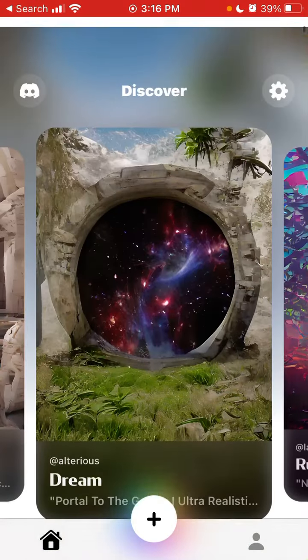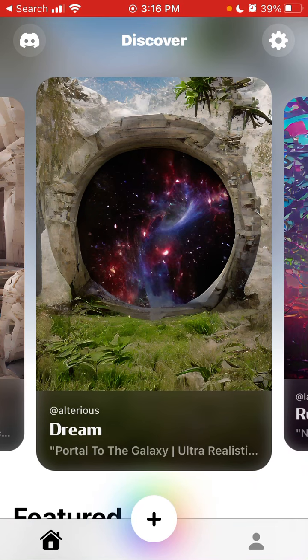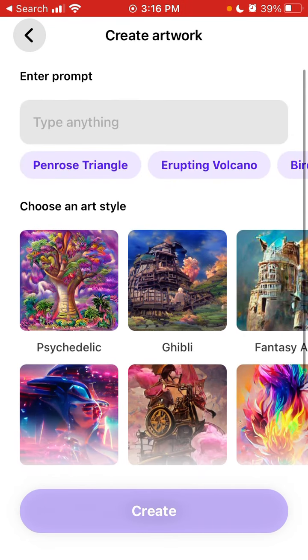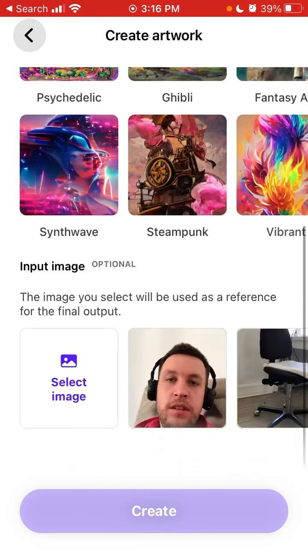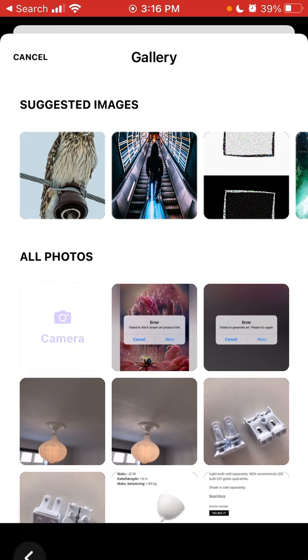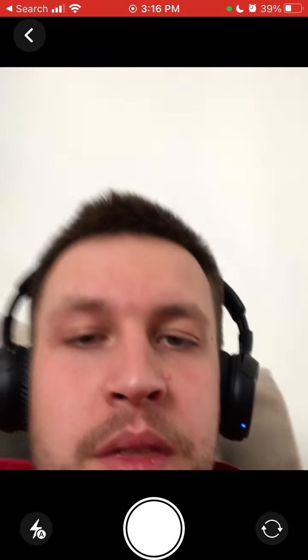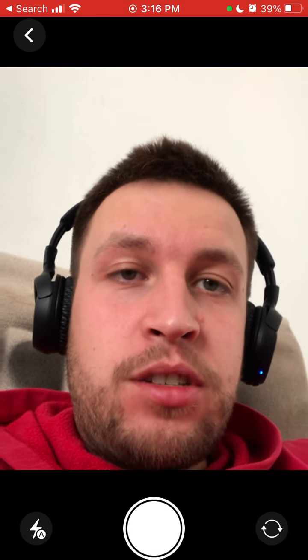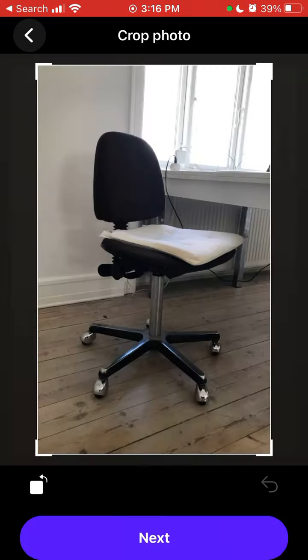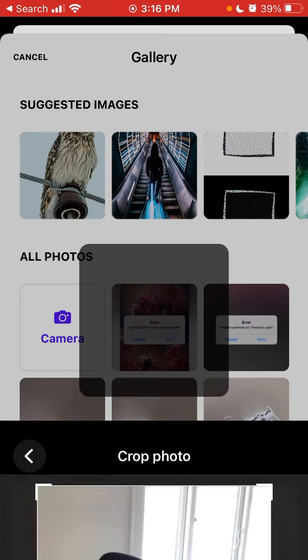The one downside is it's a bit glitchy at the moment because there are like millions of users, but anyhow, I will show you that of course you can just enter a search word, but you can also use the camera. So just tap add image and then add camera. So there you have it. Now you have access to your camera. And now, for example, we want to generate a picture of a chair, or just like some office chair.